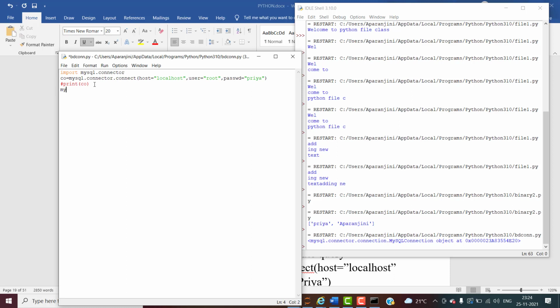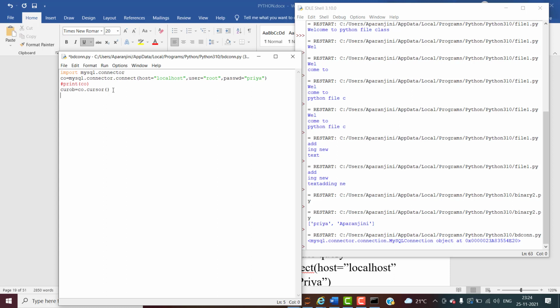My database connection is CO, so co.cursor() is the object of my cursor. Instead of my_cursor, I'll write cursor object only, cursor_ob.